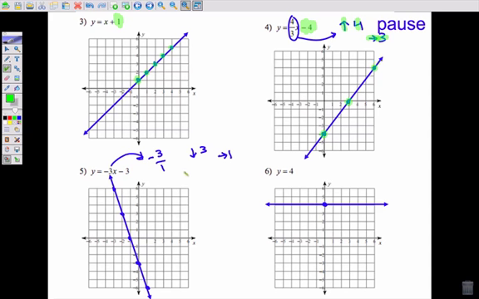The number 5 says start here at negative 3. So I start down here at negative 3. And then my slope is also negative 3, which if I write that as a fraction is negative 3 over 1. That just means I'm going to go down 3 and to the right 1. So I'm going to go down 3 from here, down 1, 2, 3, and over to the right 1.